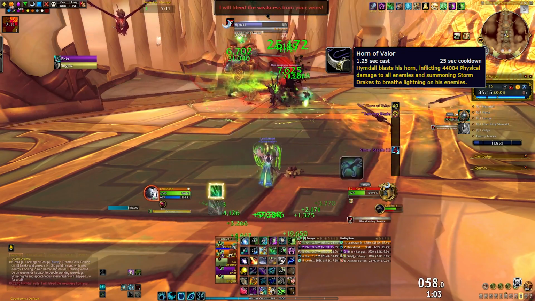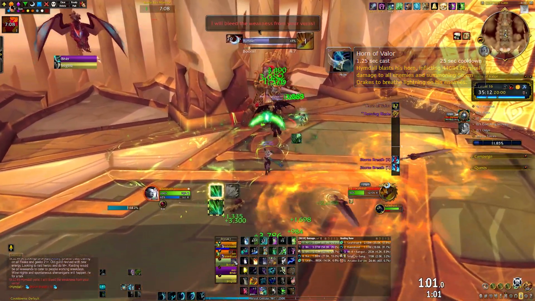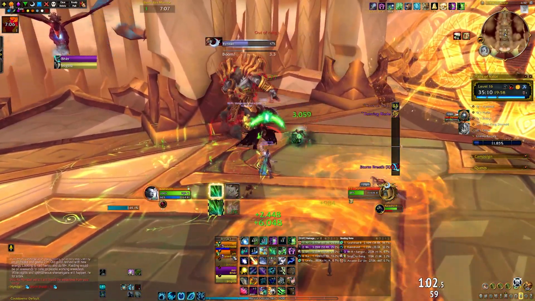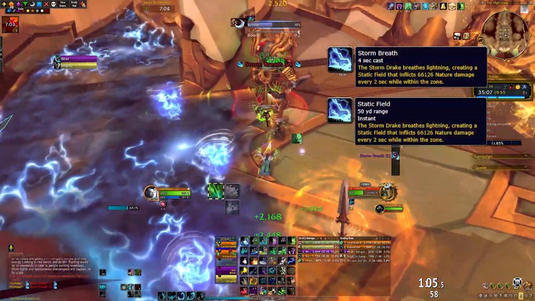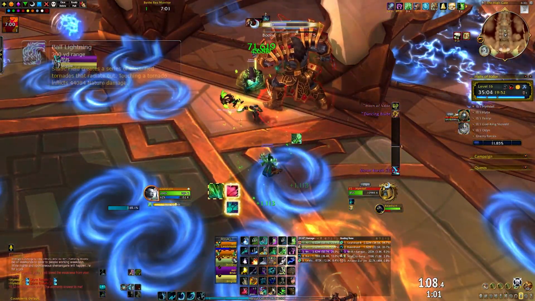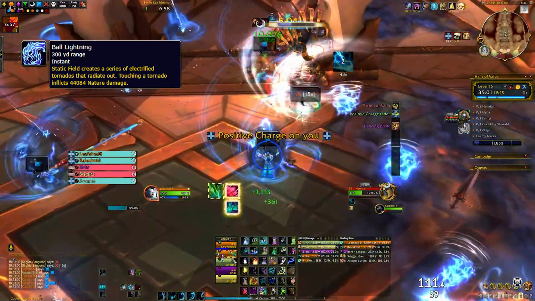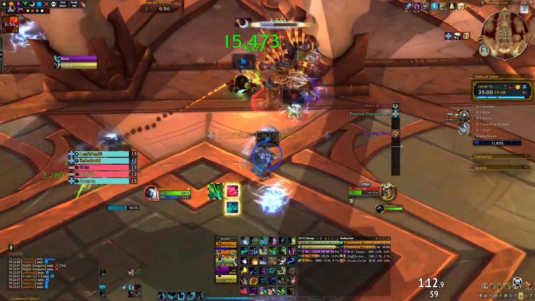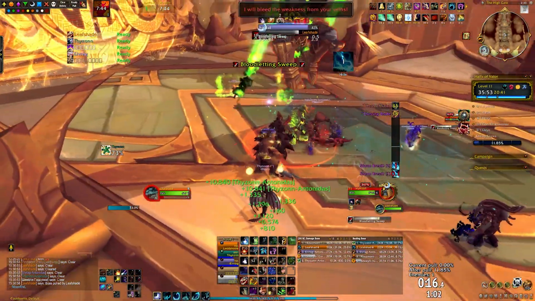This attack does AoE physical damage to all players when the cast finishes, and summons one drake at a time to fill up one third of the room with their Storm Breath cast, creating a static field in their path, inflicting nature damage to anyone who stands in it, and Tornadoes Ball Lightning, again damaging anyone who touches them. Treat this like the floor is lava and find the safe spot. You can see which drakes are going to come first and what area will be dangerous.